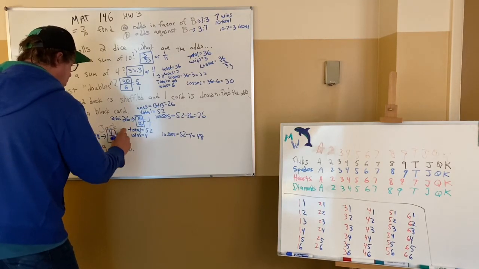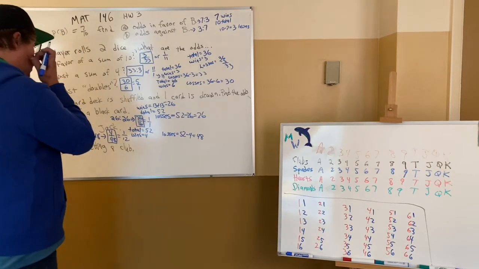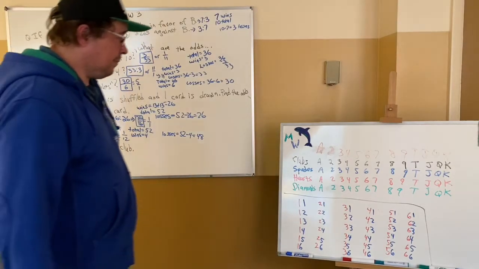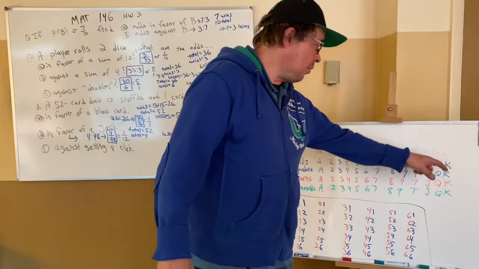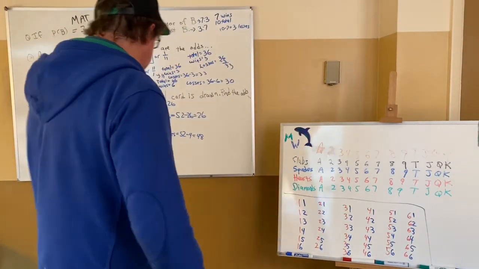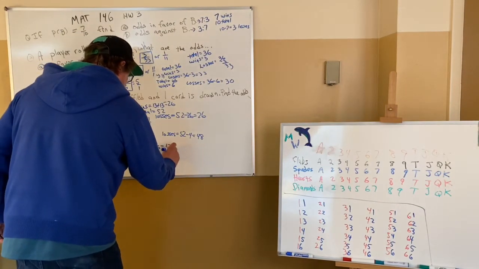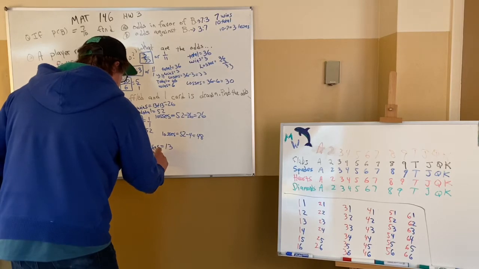Acceptable that way. 1 out of 12. 1 win versus every 12 losses. So the odds in favor of getting this jack are 1 in 12, or 4 in 48. Now, against getting a club: this entire top row of 13, there are 52 in there. Wins equals 13. Total equals 52.